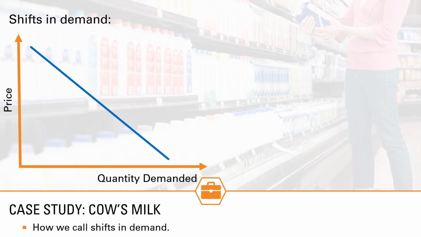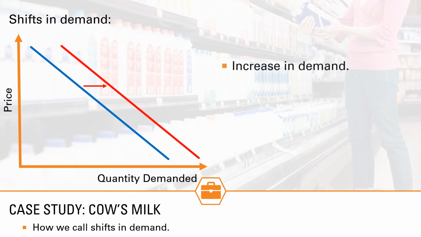All right, let's now have a look at the common terminologies that we have when it comes to shifts in demand. So the first shift that we have is when there is an increase in demand. So basically the curve shifts there. And we saw this before with increasing Ellie's budget. So this is what we call an increase in demand. And I have to be very careful here when I say this. It's just a very pedantic point. And again, they usually are equivalent, but you have to be very careful with this. When we say an increase in demand, we mean an entire shift of the curve, all right? So that means a non-price factor happens that causes that shift in demand, that causes that change in demand. And that's what we call an increase in demand.